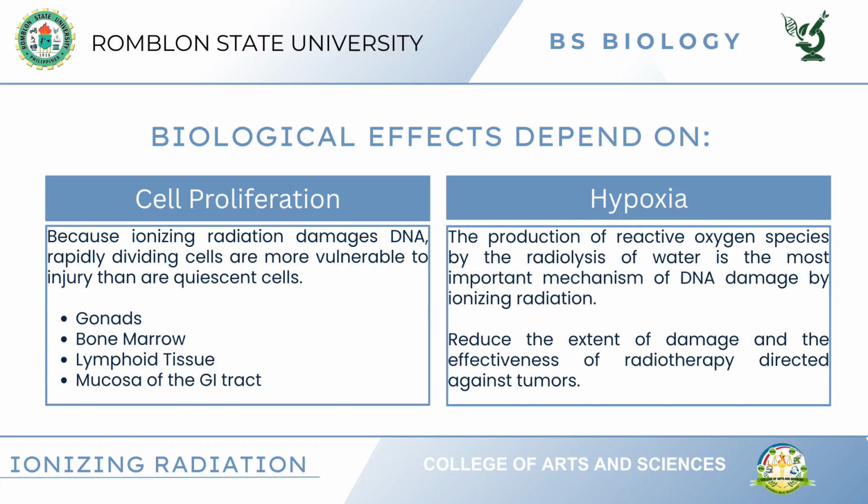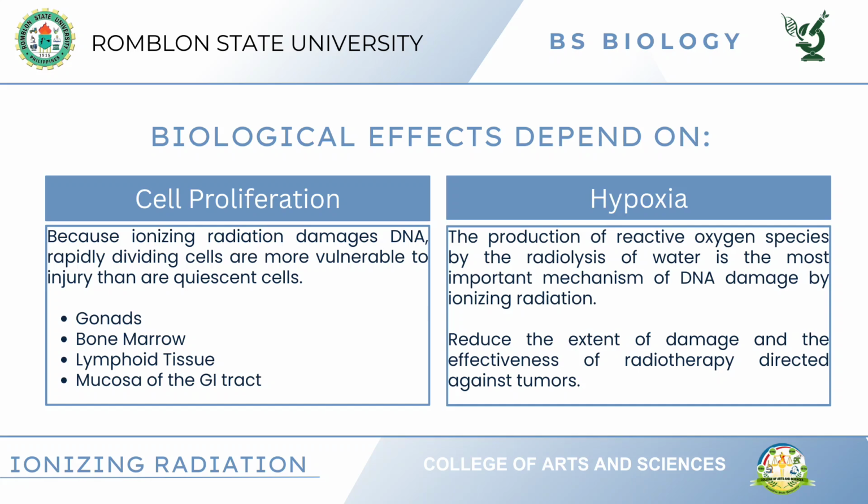Unlike sa quiescent cells, yung quiescent cells like our brain or muscle cells which don't divide often, they are less vulnerable kasi nga they aren't using their DNA for division at the time nung exposure. While in non-dividing cells like neurons and muscles, the cell might survive DNA damage unless the radiation dose is extremely high. Why? Kasi these cells, they aren't actively dividing. So, hindi nila nire-replicate yung DNA. So, some damage won't immediately affect their survival.